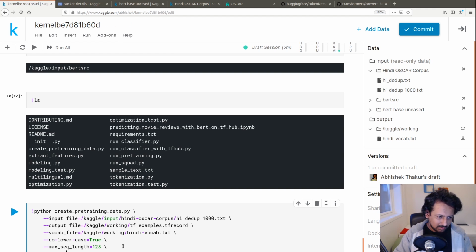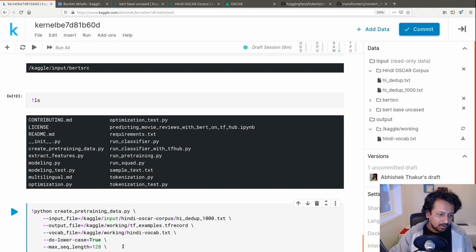Then we have max predictions per sequence, so the maximum number of predictions it's going to make for every sequence for masking. And masked LM probability. So what is the probability of masking a word in a given sequence? And then you can set some kind of random seed, 42. And then you have a dupe factor.